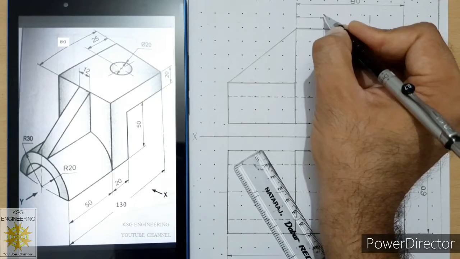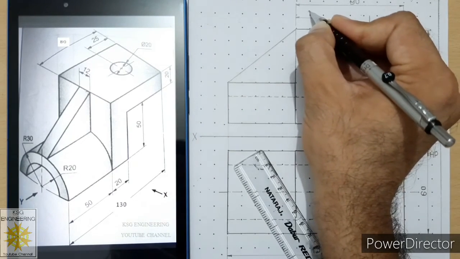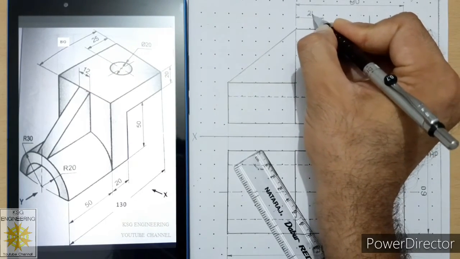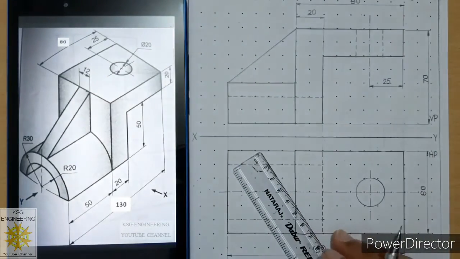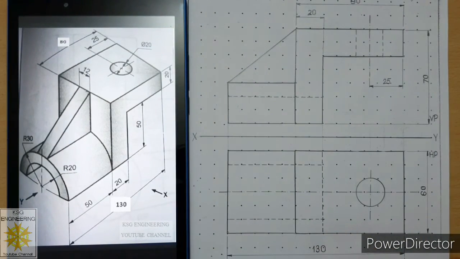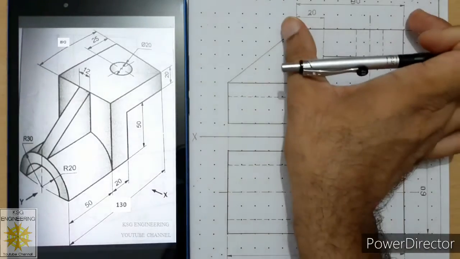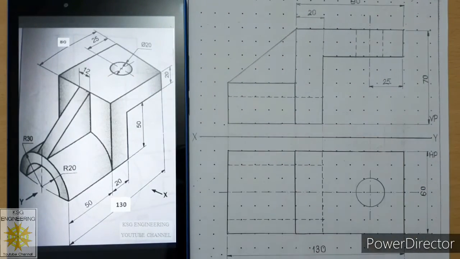So over here we will write how much? 20 in Gothic style. After this, you can see this length we can calculate because total is 130 minus 80. So this will be 50. No need to place it separately. So we have placed all the length dimensions, but now we have to show this diameter.